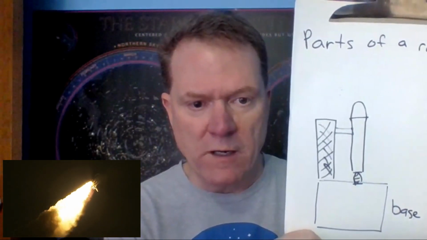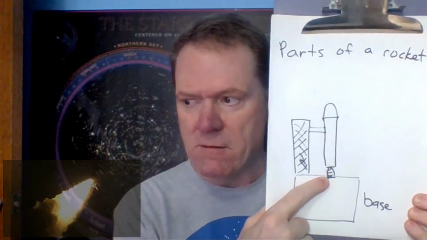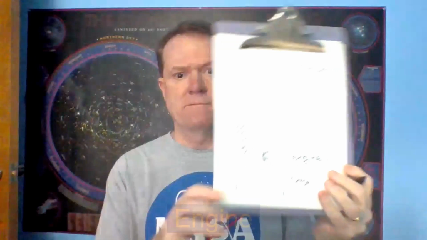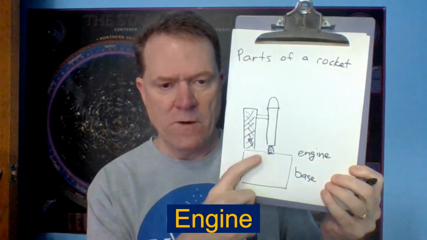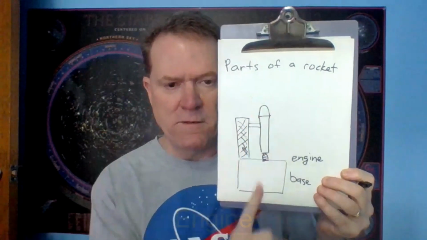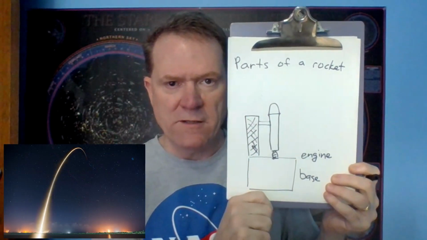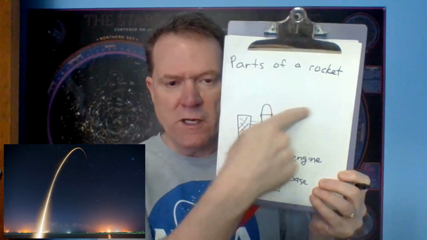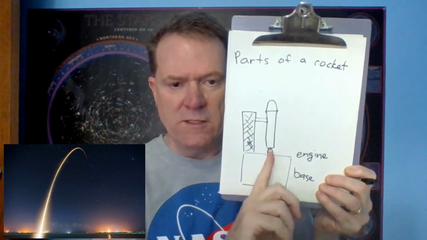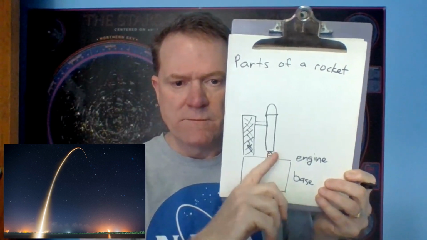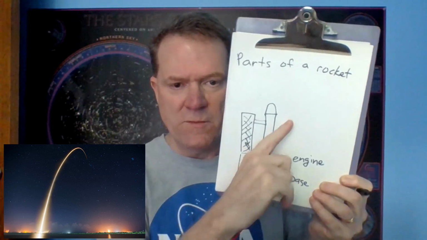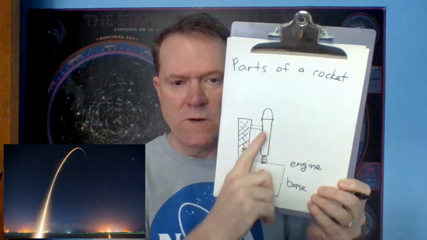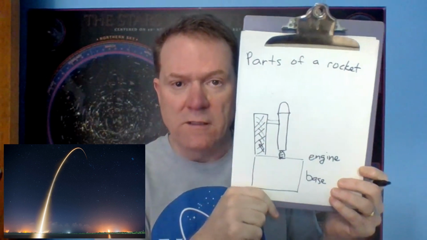One part of the rocket down here is the rocket engine. The rocket engine is providing all the force down to help us go up. And as we've talked about in other videos, the rocket engine is going to help us go to the side. The rocket engine is going to gimbal, going to move, so some of the force is going sideways, so the rocket can start going horizontally around the Earth.